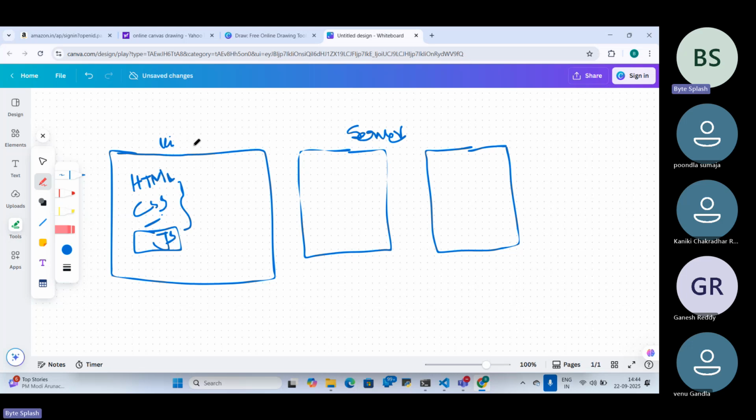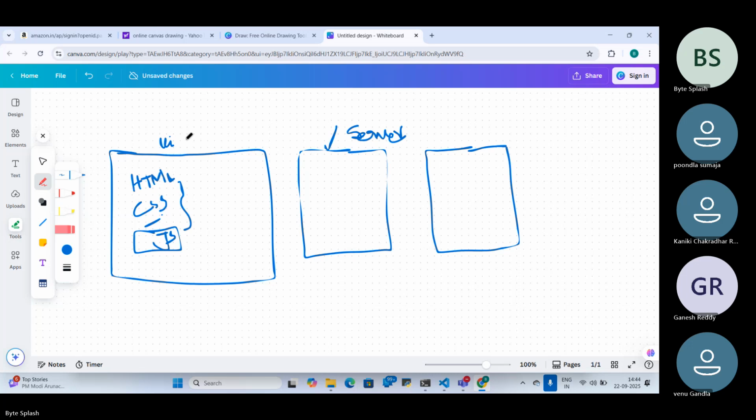What is the client side interface? To communicate with the server, do we communicate directly with the server? No. We are not able to communicate directly with the server or with the database. If we communicate directly with the database, it is insecure. Hackers will easily steal our data.